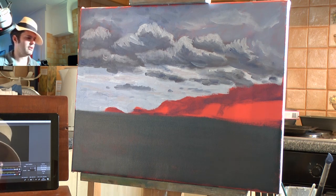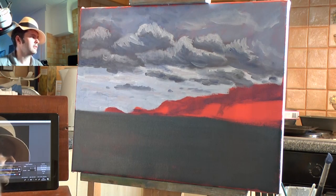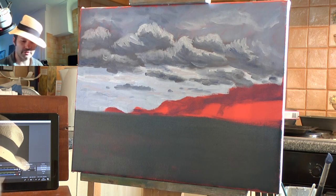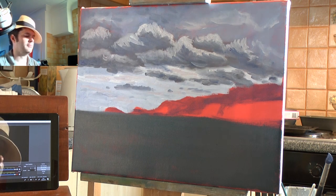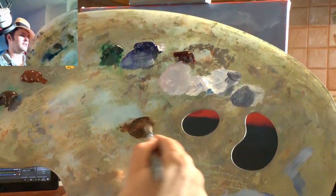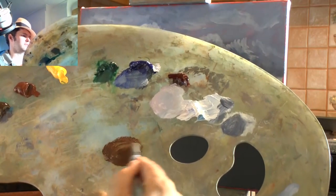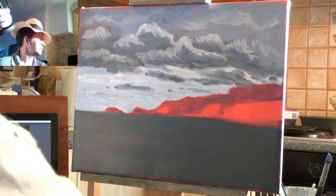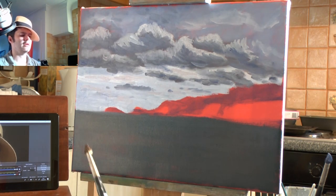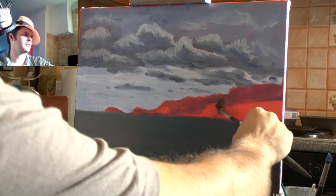Right, let's start. Wipe that on a paper towel. Let's start putting in the dark of the mountain. There's no mountain. The dark of the cliff, which is sort of brown and sort of this. Burnt umber, burnt sienna, bit of blue. Looks about right. So what I think I'll do is scrubby, scrubby, scrub.